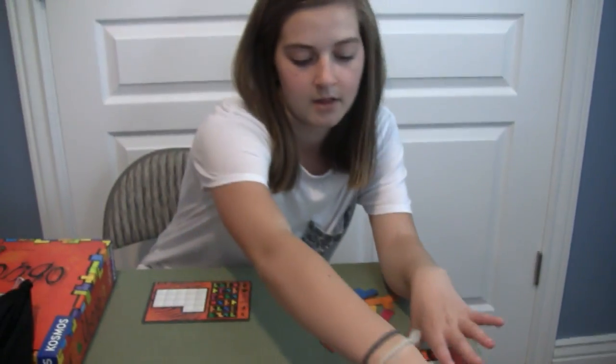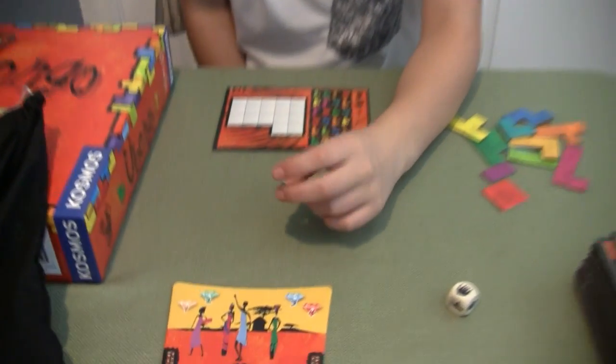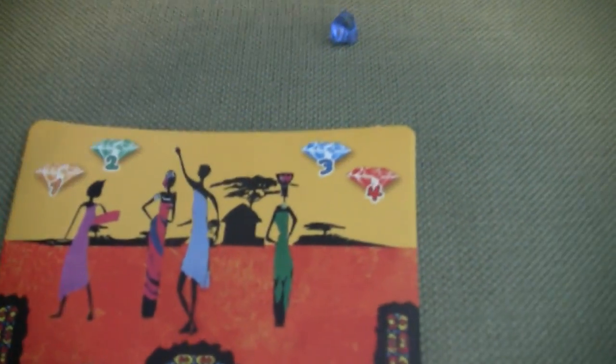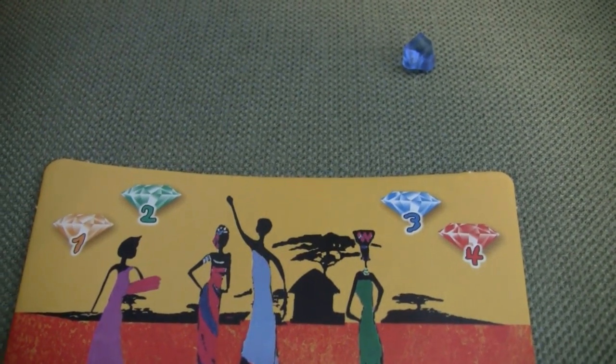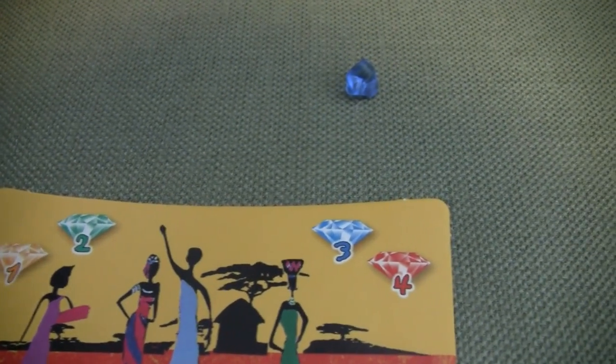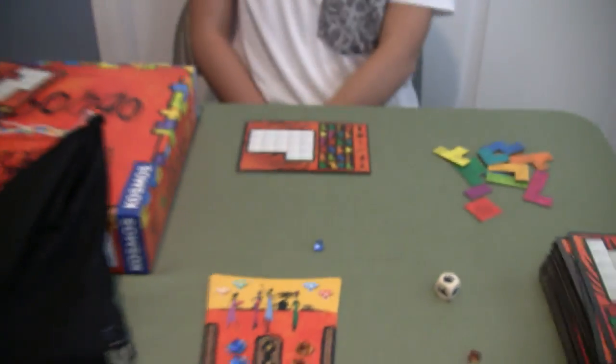Nice. And then how do you know who wins? The person at the end with the most value of these gems wins. Alright, so you'll just add them up. One for yellow or orange, and then two for green, three for blue, and four for red. I want the most wins. Sweet. Yeah.